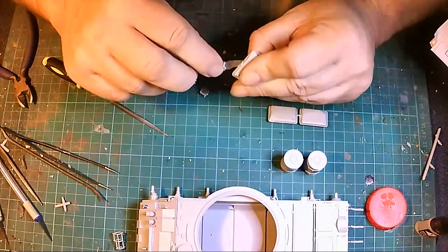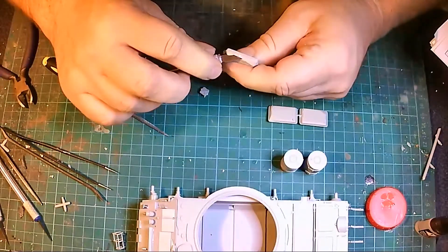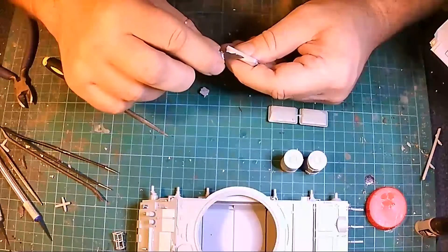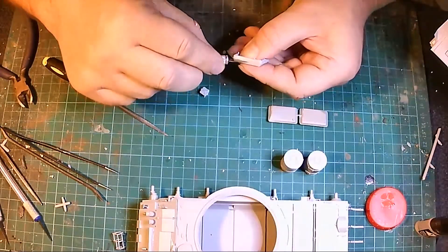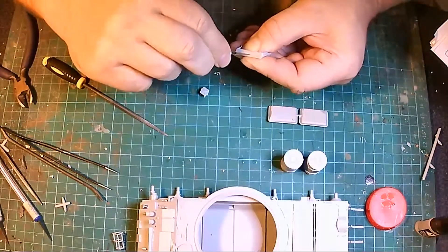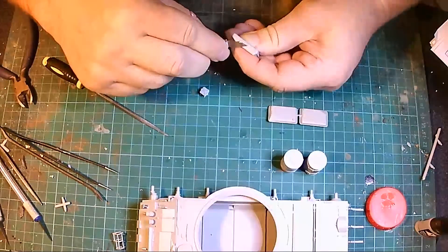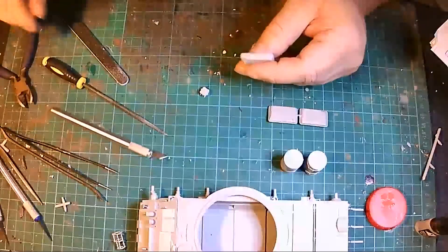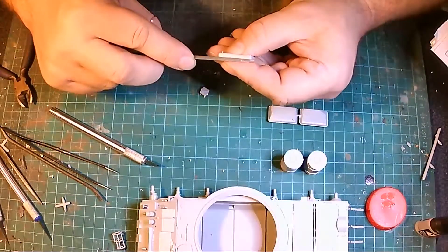They're a bit of a nightmare. If I had money I'd probably have got some resin ones — in fact I'd have gone to town on this kit with some money. You've got to cut it carefully — it's very difficult because it's such a thin little line, but it did look good after all the hard work. I did a little bit of filing along the edge.